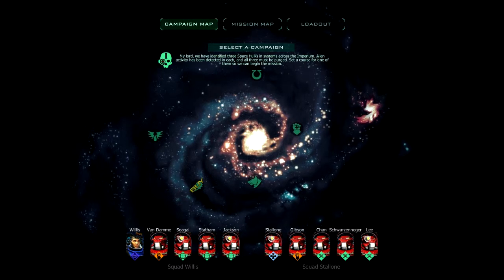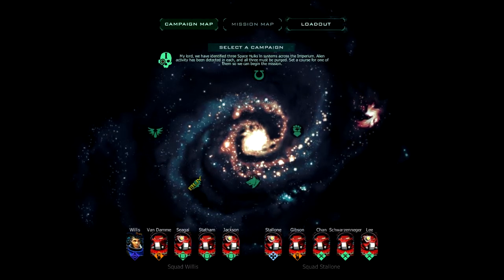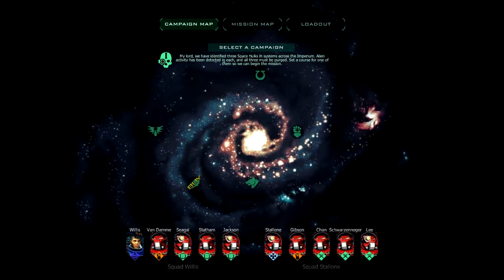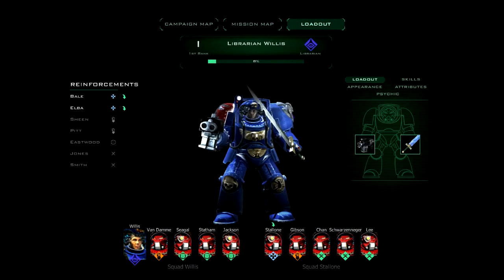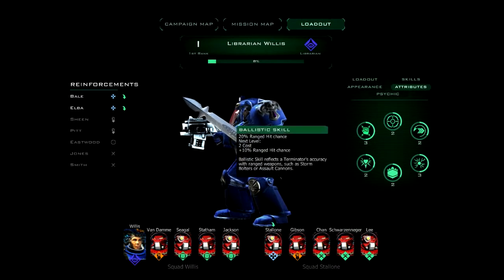And so I'm not going to quite jump into this, but just go over some stuff real quick. I'm going to go to the loadout first and go over some stuff. Attributes: ballistic skill is very good for when you're on Overwatch and shooting at stuff. You need a good high ballistic skill if you want to actually hit stuff, which is probably the most important thing in the game unless you're actually playing as the Space Wolves, which fight better in melee.